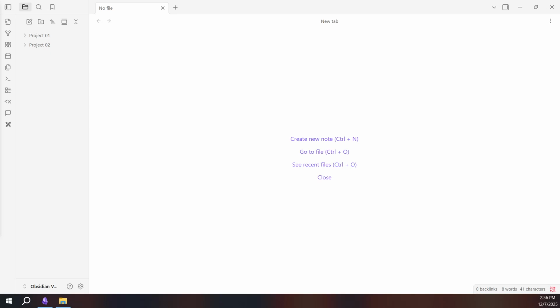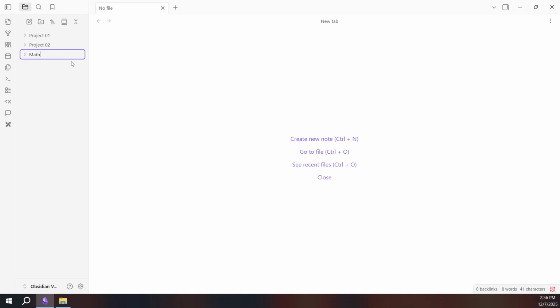In today's video, I'm going to teach you how to do math equations in Obsidian. Start by opening Obsidian and heading into the vault where you want to work. Once you're in, create a new folder so your math notes stay organized. You can name it anything you like. The name won't affect how equations render, it just keeps things tidy.